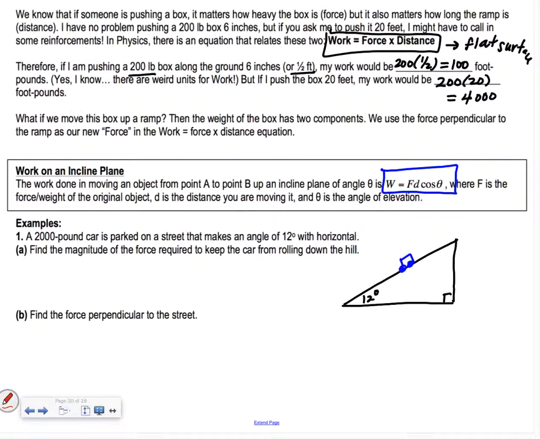You can draw a much better car than I can, I'm sure. All right, and then we always have that force headed straight down. And that's going to be the weight of the car, which is 2,000 pounds. So can you guys see that? That's 2,000. It's kind of tiny.